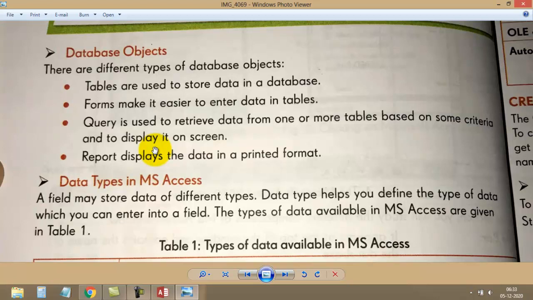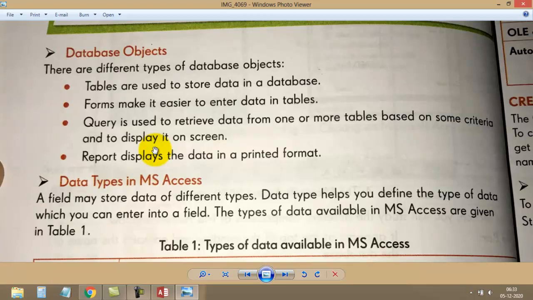And the next ones are query and report. A query is used to retrieve information or data from one table to another based on some criteria, and display it on the screen. A query means it's a command that you are giving to the table or to the database, saying that you want some information based on some condition.